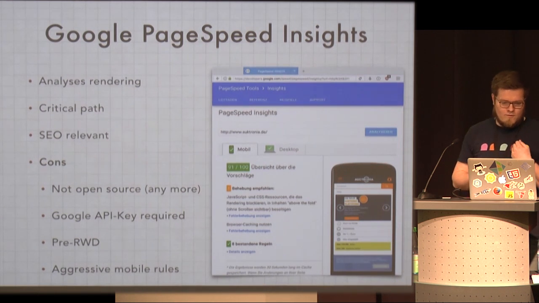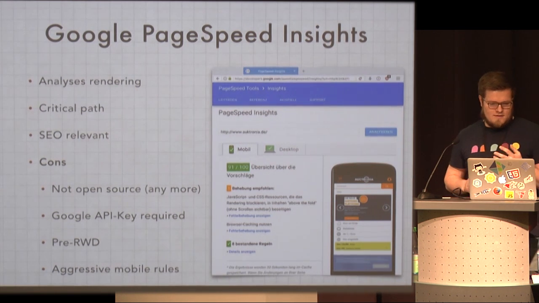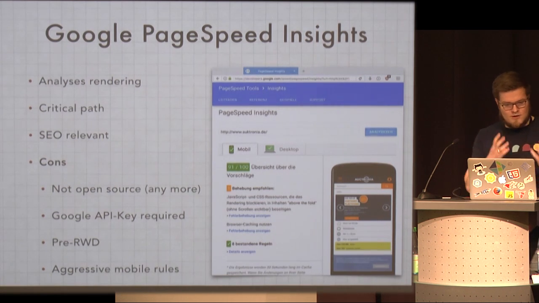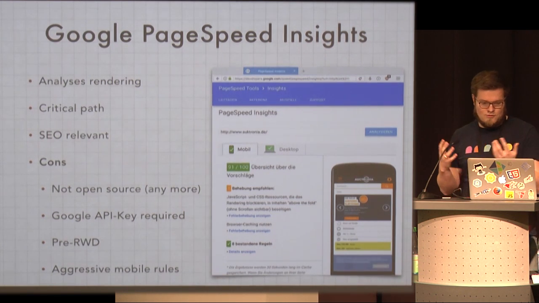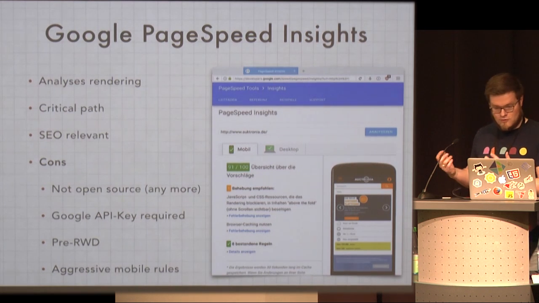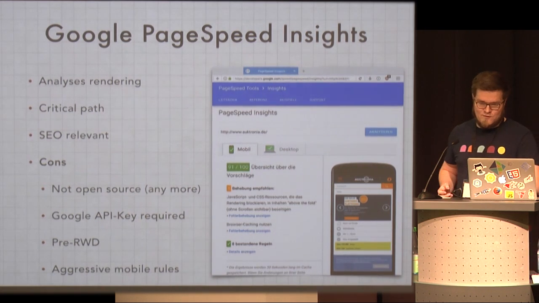I think from my perspective, it encourages over-optimization. But it's a critical value because Google uses it to rank their search results, so you can't ignore this value. You shouldn't ignore this value. You can, if you want.